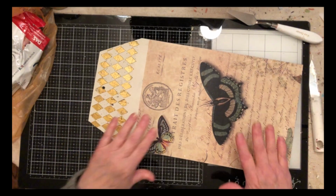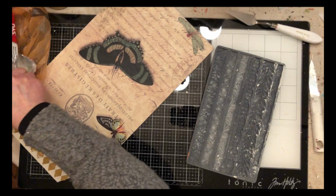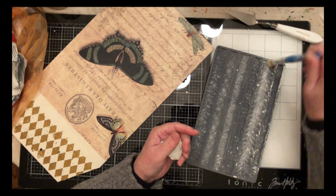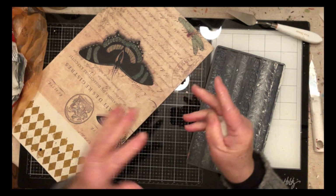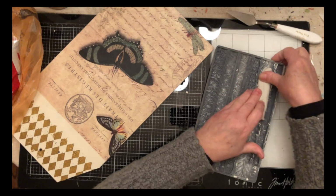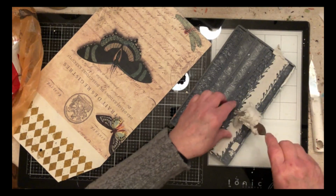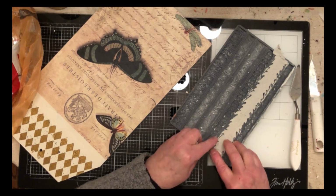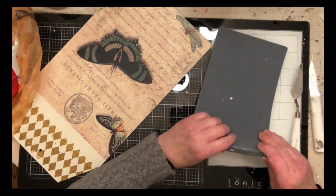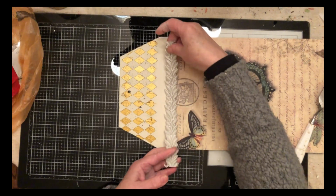So now we're going to do some molds up here. I use Das modeling clay, it's paper clay. So what I like to do is use a little bit of cornstarch and just spread it lightly into the mold. That way it doesn't stick. You just want to roll your clay in your hands and then press it in. Just spread this in. The other reason I like this mold is because it's extra long and it fits across the top here nicely, and I don't have to piece a few pieces together. So that falls right out, and we're just going to lay it across.